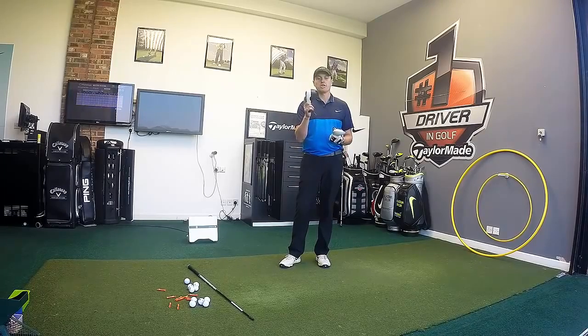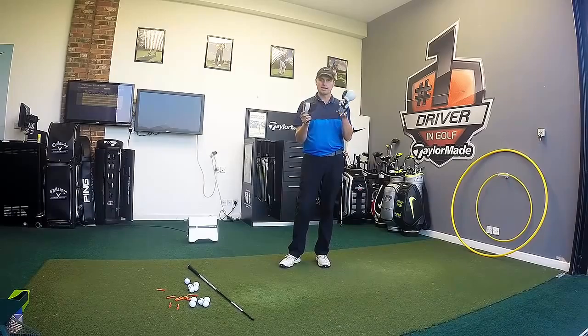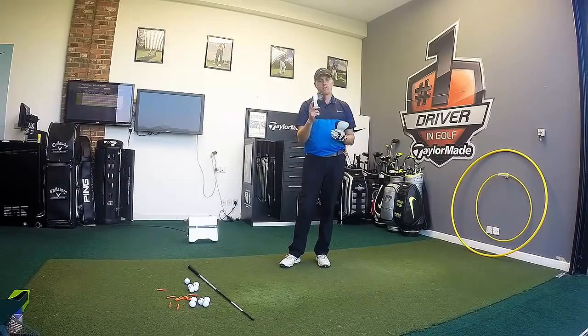Earlier this week, I reviewed the new TaylorMade M1 driver. Probably the biggest question I've been asked since, particularly by our members here at Heron's Reach, is: is M1 better than R15? R15 was fantastic last year, very low spinning, so you could get the high launch, low spin. TaylorMade are claiming that with M1, removing a little weight from the top of the club and putting it down in the bottom may help give a touch more club head speed and certainly get that spin down for the guys who want it. And for the guys for whom R15 was too low spin, maybe they can spin it a little bit more with M1.